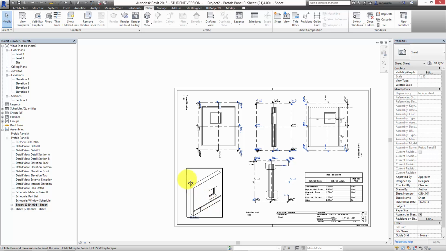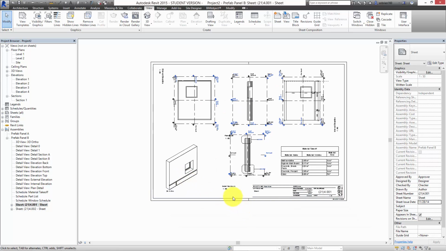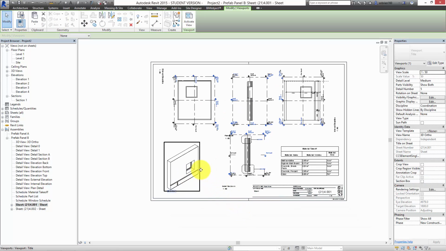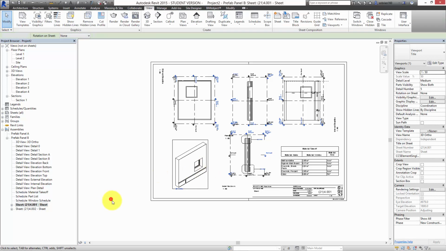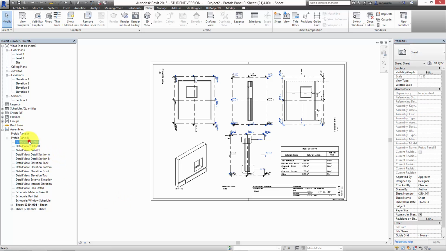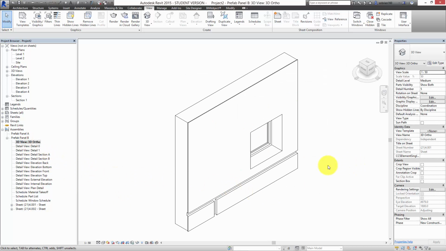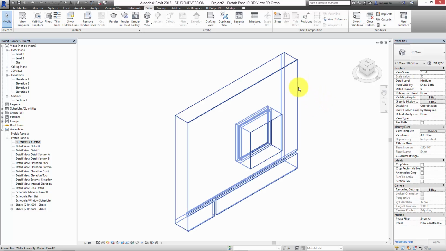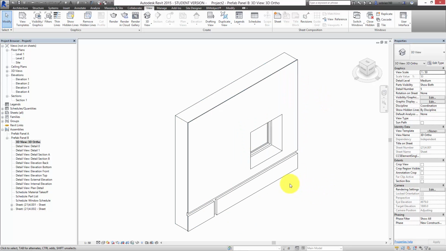There's one other thing I'm going to show you with the assembly drawings before I take a break, and that's to do with just the quality of the image that you make. If we go into this orthogonal image, the usual Revit setup has this very blank computerized looking view, but we can change that.